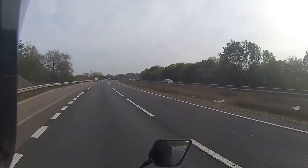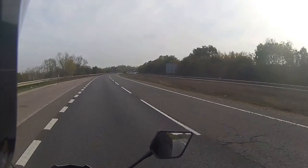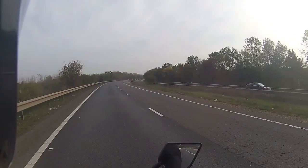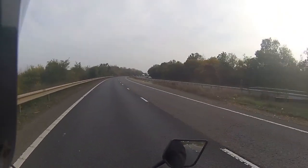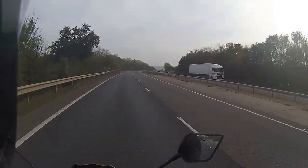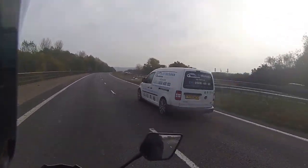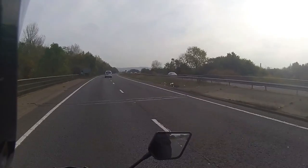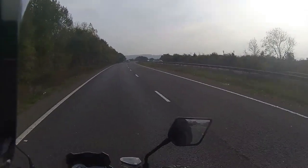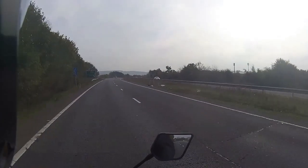And as you can see, dual carriageway speed, it holds its own. Now this is just sitting at 40 mile an hour, but obviously anything a little bit more and ideal for keeping up with the flow of traffic. But it holds itself in the lane. And obviously I'm dominating the lane, I'm not off to one side. I like to dominate a lane when I ride. But with the daytime running lights on, you are seen very, very easily.